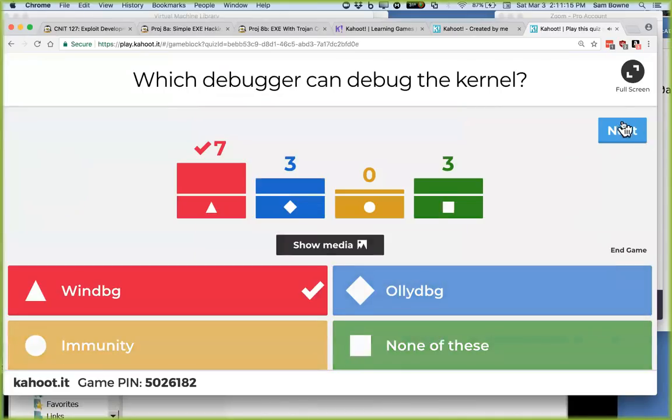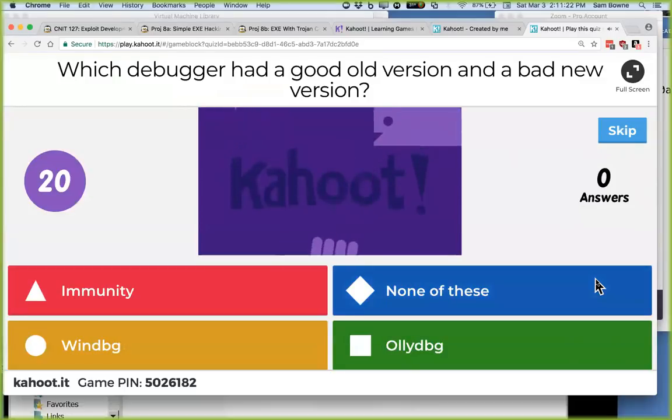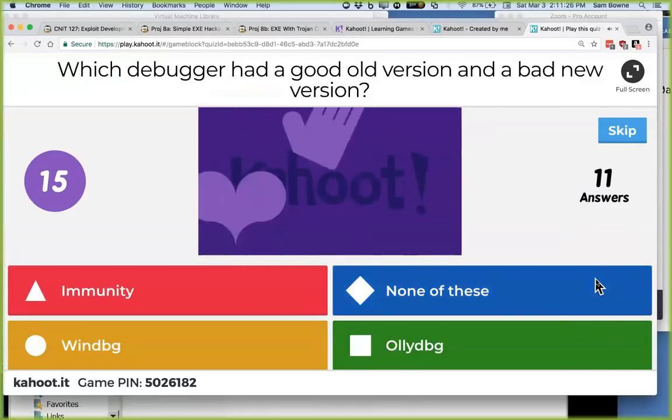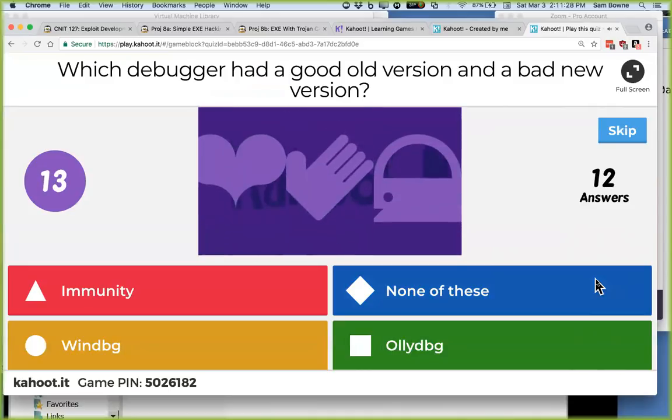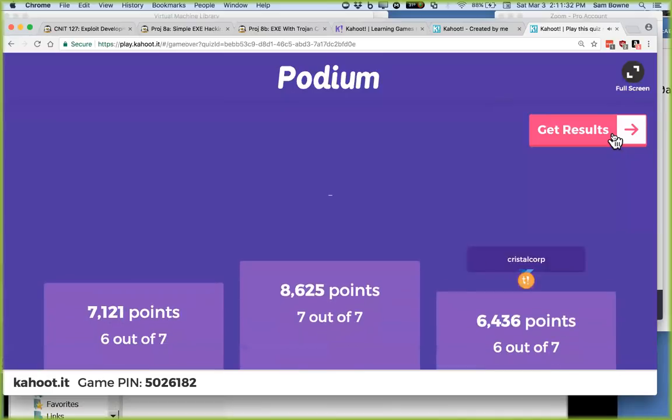That's WinDbg. All right. Which one had a good old version and a bad new version? Okay, that's Olly.